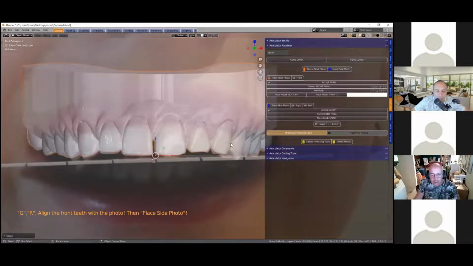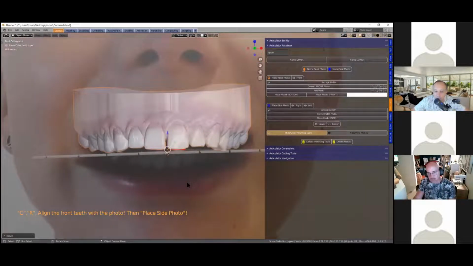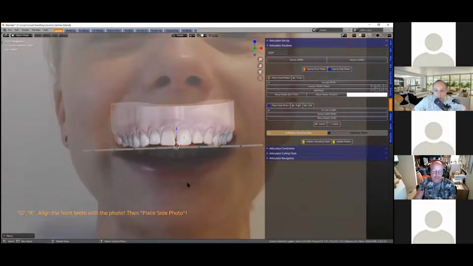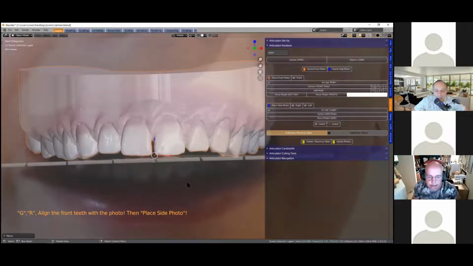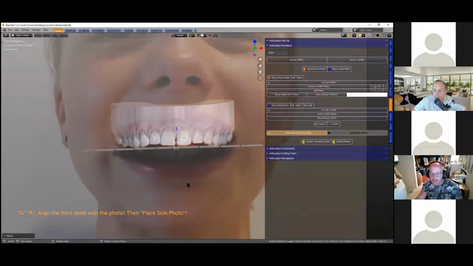So we can use the R to rotate, and you can see how exact and precise the photo and the model fit together, which beforehand we couldn't achieve. So here you can see the incisal plane is tilted. It tilts up to the second quadrant. Exactly. So if you give this patient veneers, for example, you take that into your equation in the design, and you may build this side a little bit downwards.